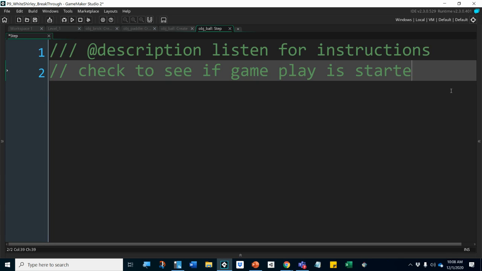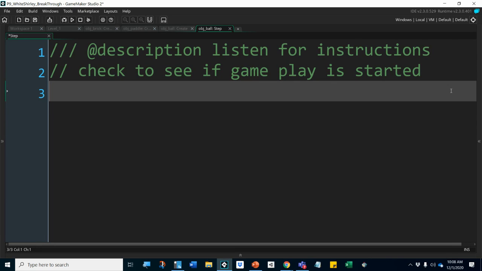So first we need to check to see if gameplay is started. And gameplay is going to be started using that go variable. So a check is an if statement, and I'm going to write if go equal equal false. Two equal signs is a question of equality. A single equal sign is assignment. We're not trying to assign false to go here. We're just asking, does go hold false or does go hold true? You can write it this way. I don't typically write it this way.